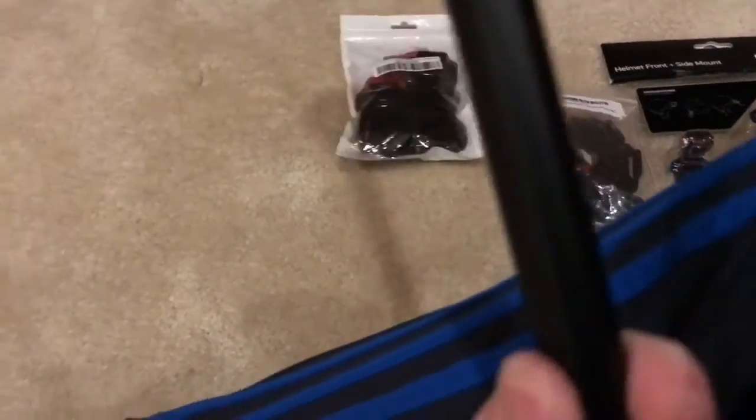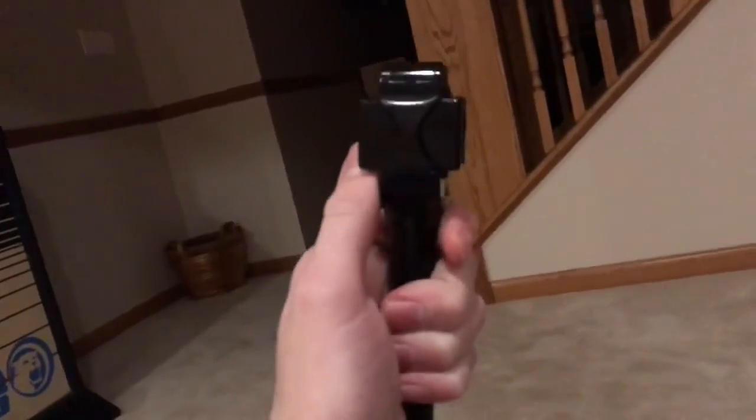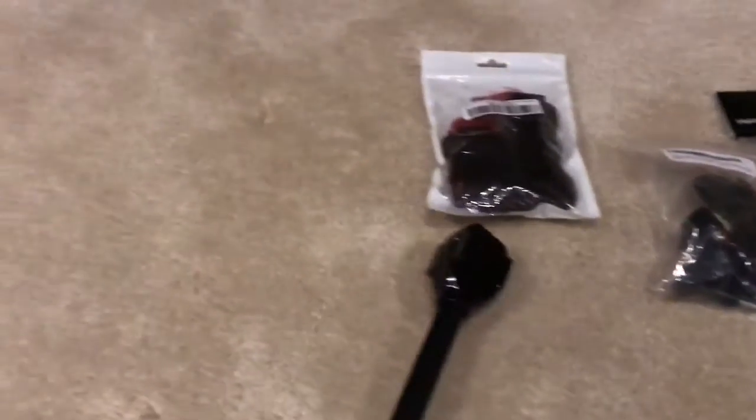Like if you watched my C5 Galaxy video, you'll see that I was standing on a golf cart actually, and I was behind the front line because that was the best vantage point I could get, because I didn't have a pole to attach to. But now I do. It's a double-sided thing, and it's got a little strap on it, so I do not have to worry about that anymore. That'll be really nice and convenient.